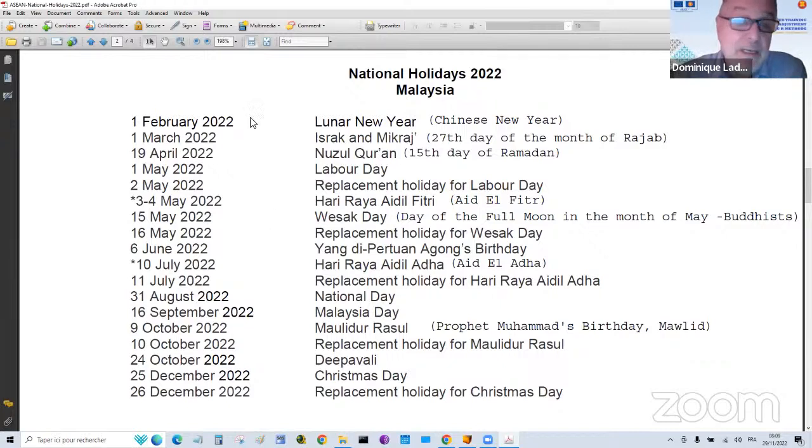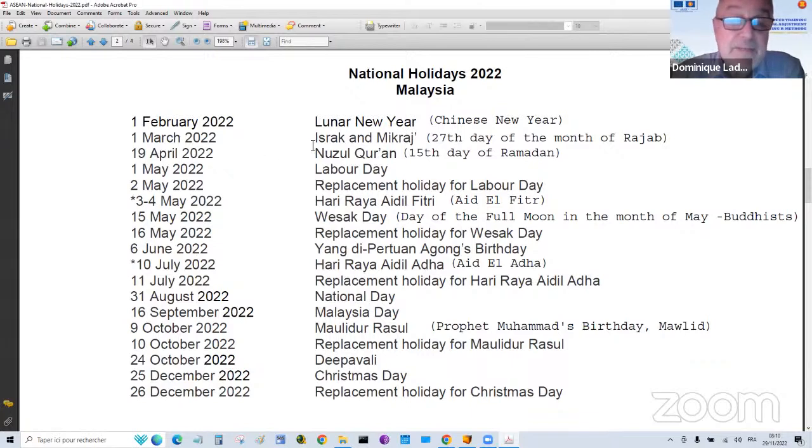And from Malaysia, these are the recorded days off or festivals for the year 2022. So let me comment. I put some comments, okay? For example, for me, Lunar New Year doesn't mean anything, but I think this is the Chinese New Year. I guess this is this one because it was the 1st of February. And for 2022, the Chinese New Year was the 1st of February. So I think it's this one. So this is the Chinese calendar, okay?